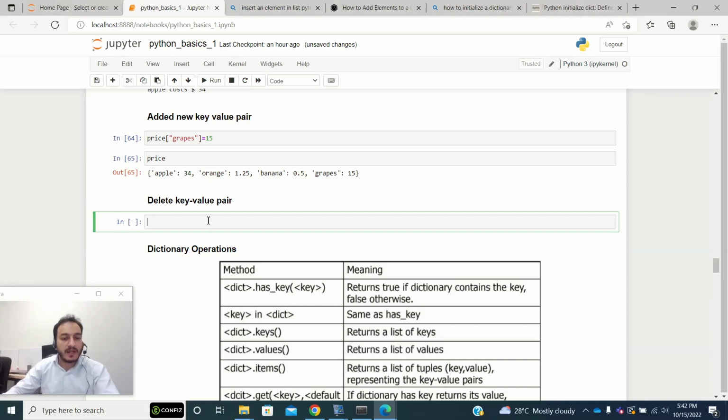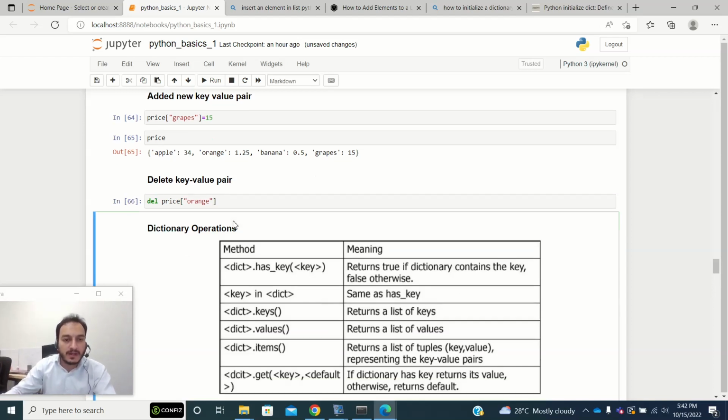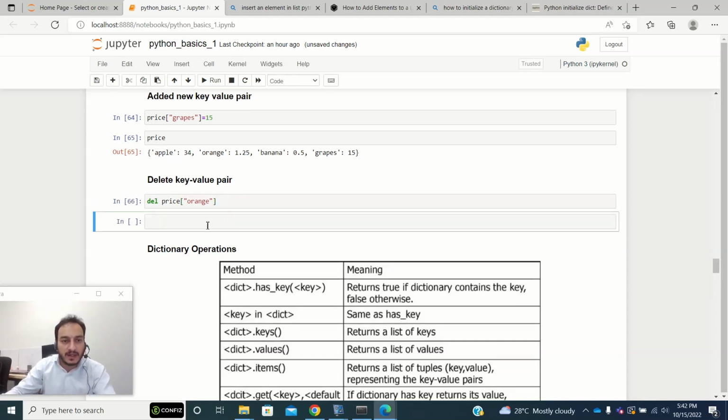I can use the del keyword to remove the key value pair. So I'll just mention the name of the key and it will automatically delete the key and the value.